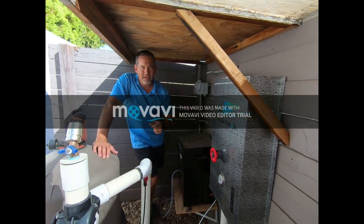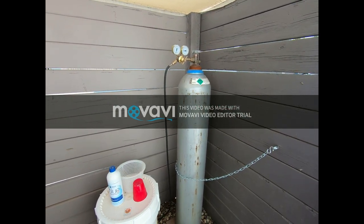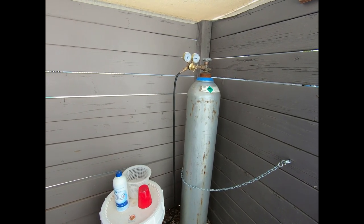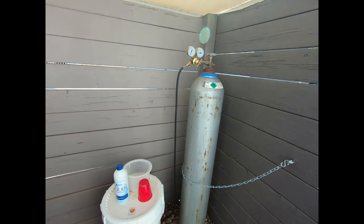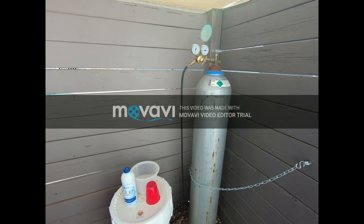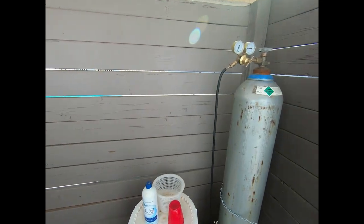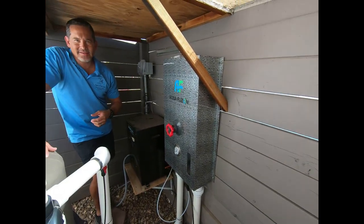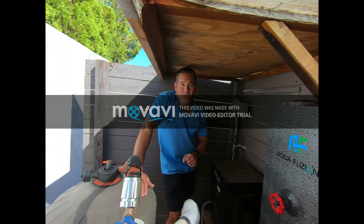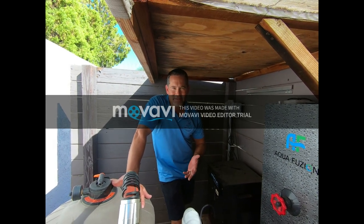Right behind me is a CO2 tank. CO2 is used to manage the pH — as your pH rises, we actually feed CO2. I'm going to manually feed this into the system. The CO2 tank, as it's fed into the system, forms an acid called carbonic acid when it hits the water. That carbonic acid is used to lower the pH levels in the water. Since it's a very mild acid, it does not hurt your alkalinity — which is a good thing. When you normally use muriatic acid, it will lower your alkalinity. So it keeps your pool more alkaline, keeps it a lot healthier, and you're not adding TDS to the water.